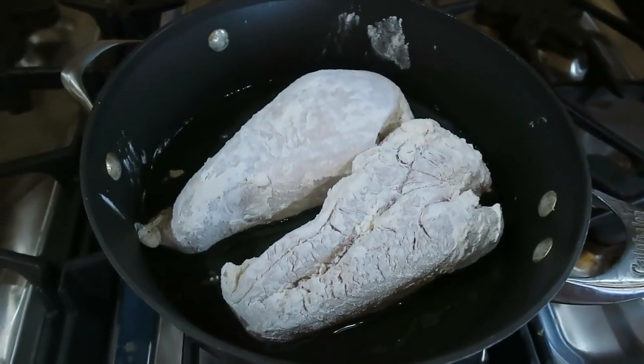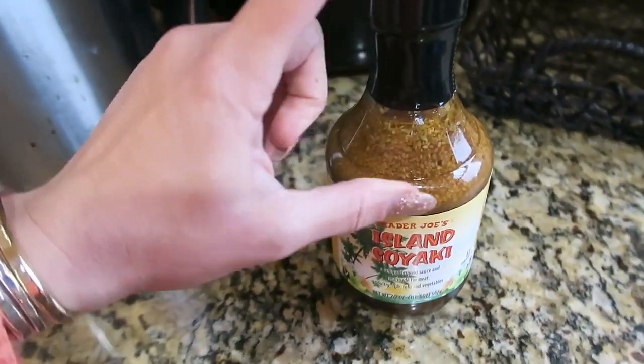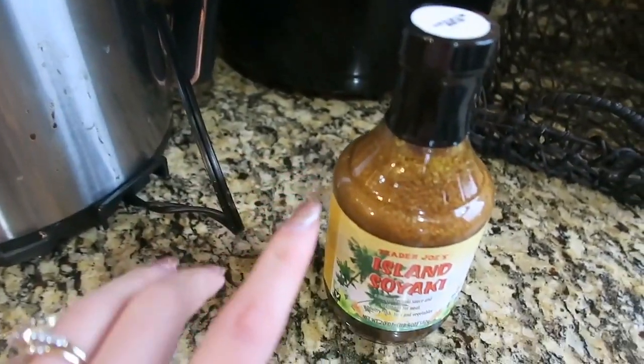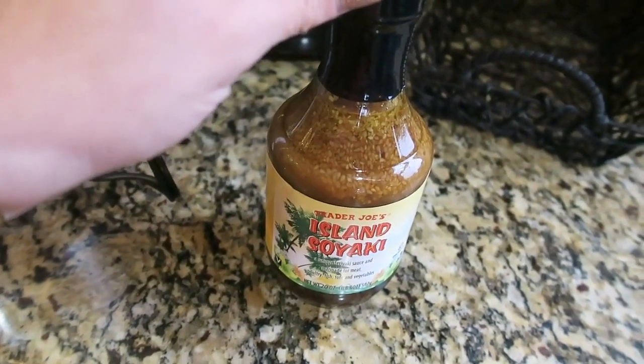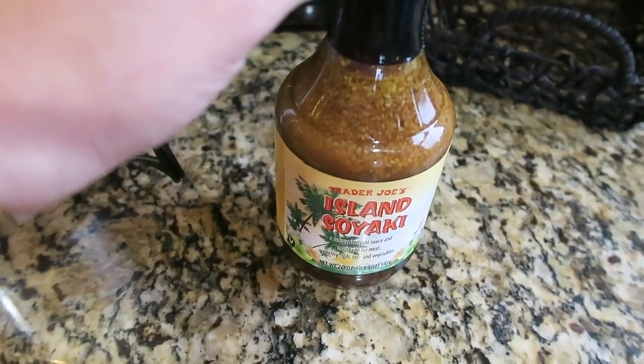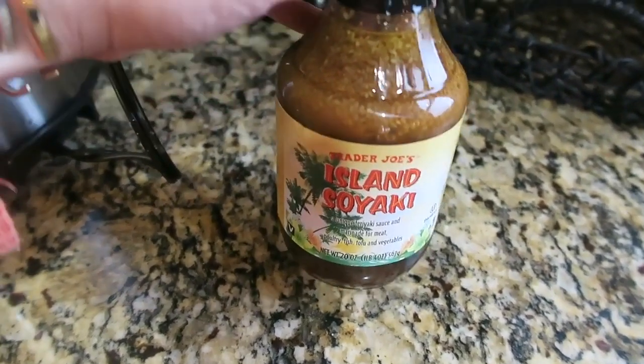Okay, and then you just want to brown them really quick in some oil. Okay, so typically when I make this recipe, I actually use my own sauce. I do teriyaki sauce, soy sauce, ketchup, brown sugar. You can add a bunch of different things, garlic, ginger, stuff like that, and I just make a marinade.